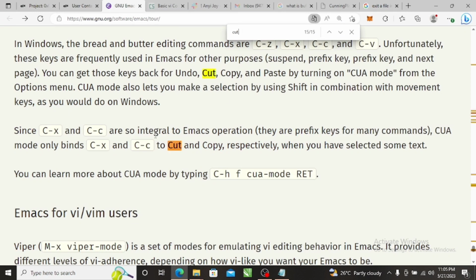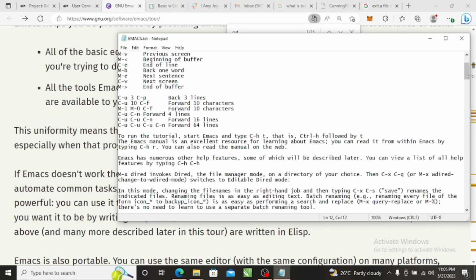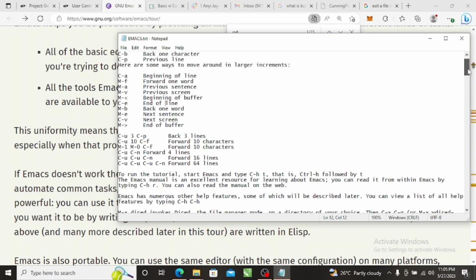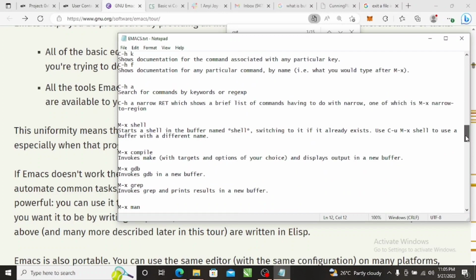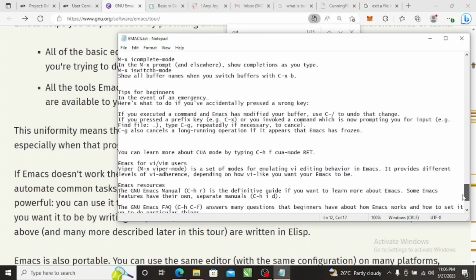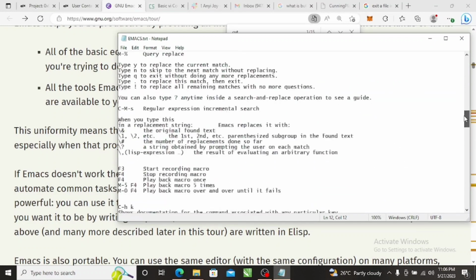Cut and copy. I think it's the YY. Let's just check here. I'm looking for the YY. Should be somewhere around the Y.